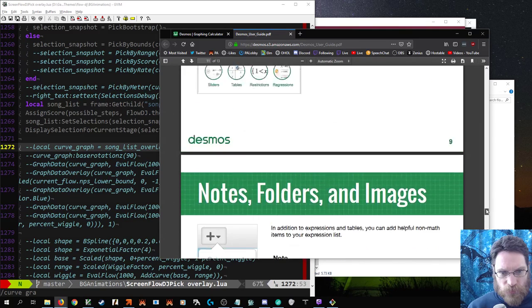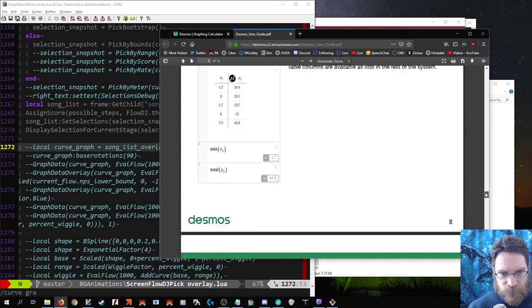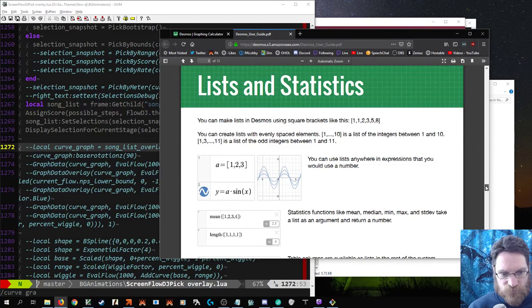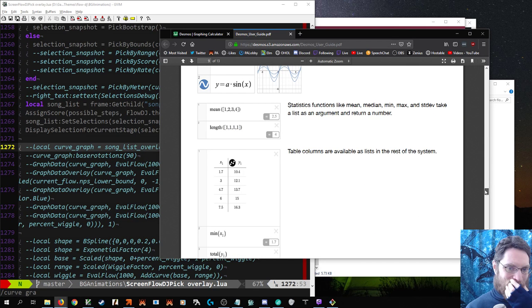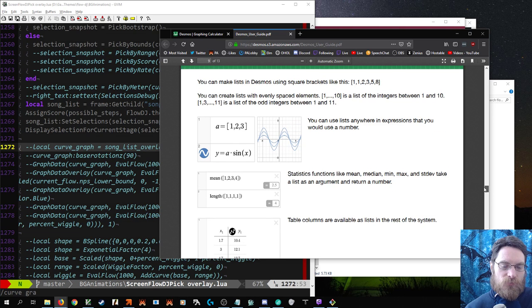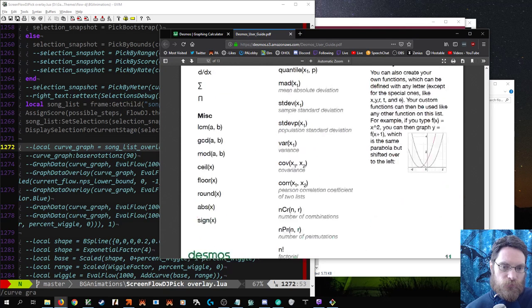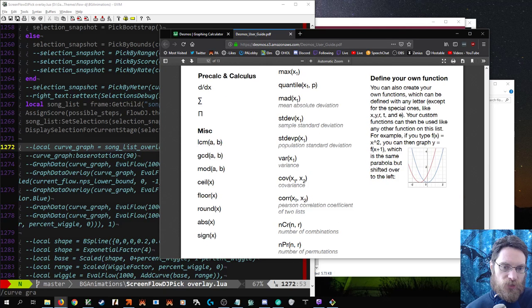So, is there something in here about lists? Table columns are available as lists in the rest of the system. So if you convert it to a table, you could then run functions over that.